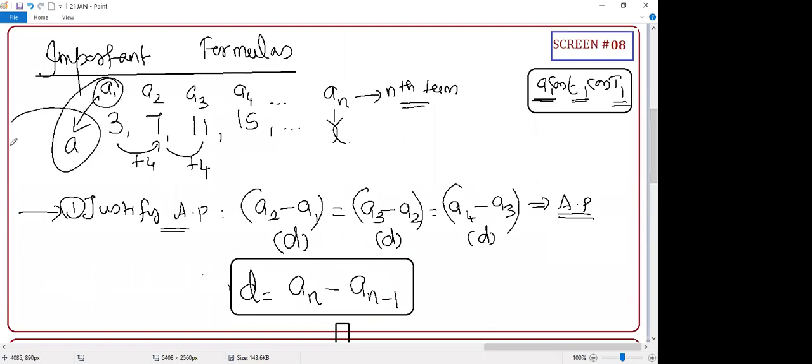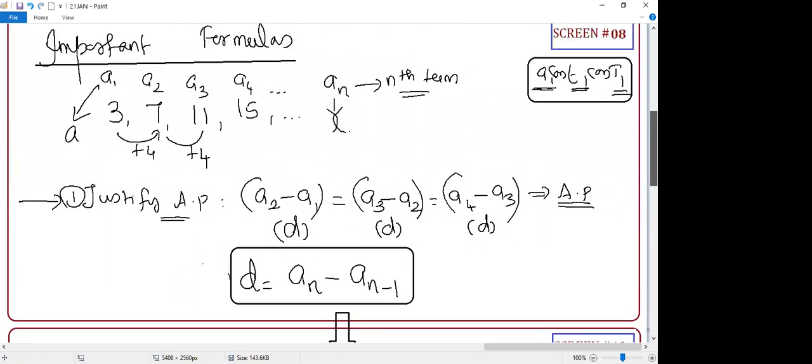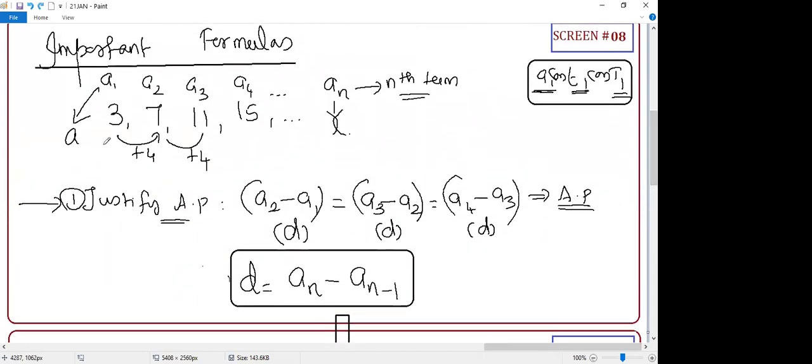A1 is what? A. So I'm going to rearrange that. A1 is, guys, please listen. Don't talk in the middle. Let me complete, then I'll ask the question. Okay, guys, what is A2? How do you obtain it? You are adding 3 plus 4. Then how do you obtain A3, or 11? You are adding 7 plus 4. Guys, these are all the common difference, and the letter they use is D. So how do you obtain your A2? Second term is obtained by A plus D.